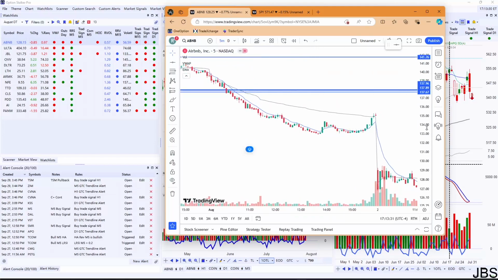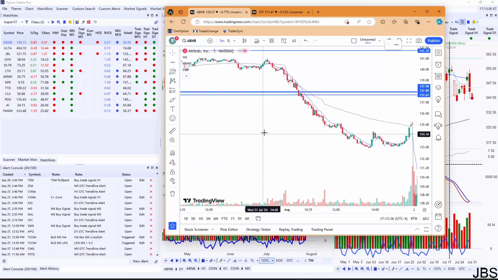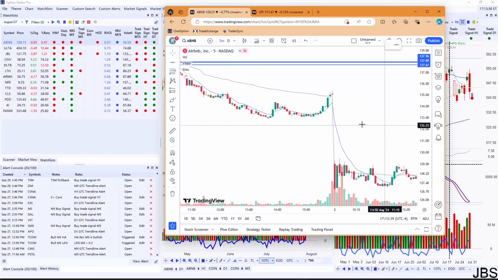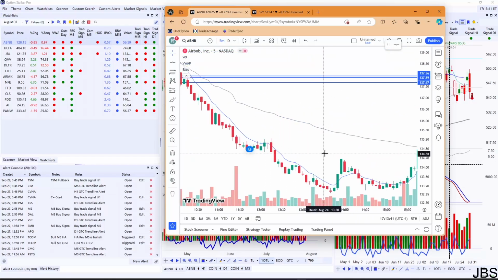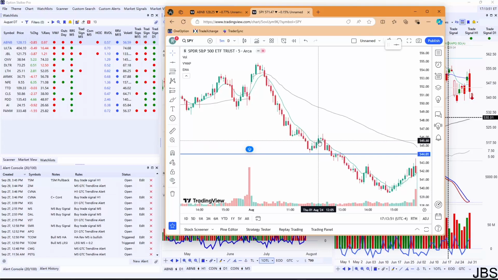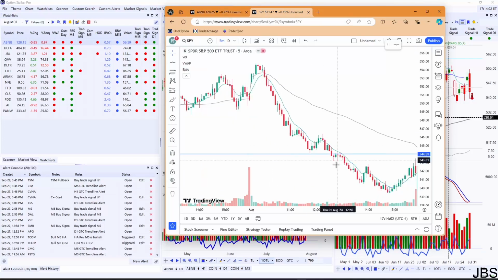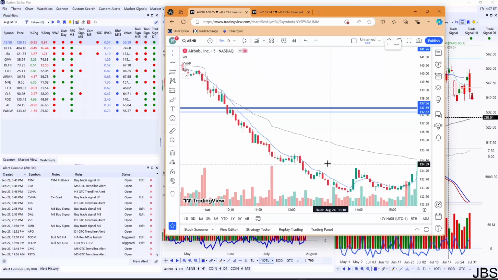The other entry point as well is if you're not really chasing over here. I'm trying to get this set up nice and easy here. The stock compresses over here, and you can wait for the market to not do too much. So here's the market bouncing from 11:45 all the way to 12:15. Here is the stock 11:45, 12:15, starts to make a new low of the day. Here's the new low of the day at 12:20. And then you can say, look, if it breaks through the SMA, I get a nice move down. If it doesn't, then I'm out of here.